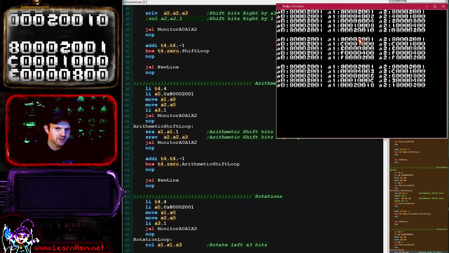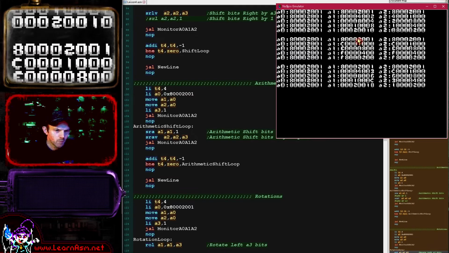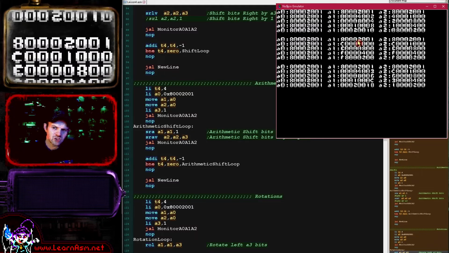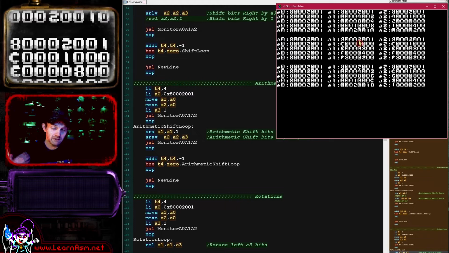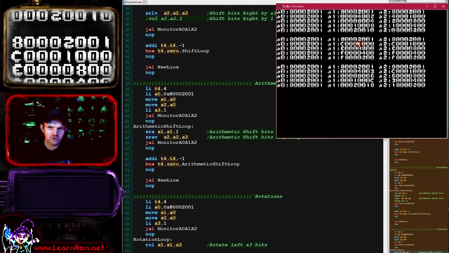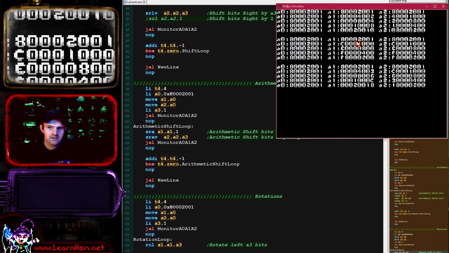Now the 1 that was in bit 0 has been lost again, but when we shift to the right this time, the 8 doesn't become a 4. It will shift to the next position along, but the top bit will be set to the original value of the top bit before. So the 8 now becomes a C. So this is maintaining the sign, and this is still now a negative number.